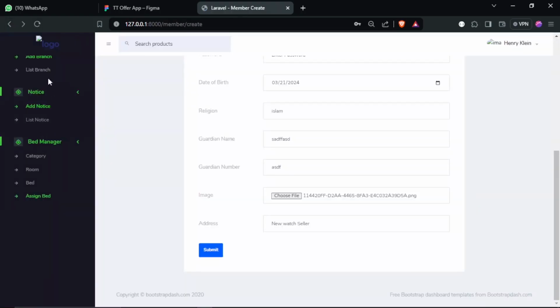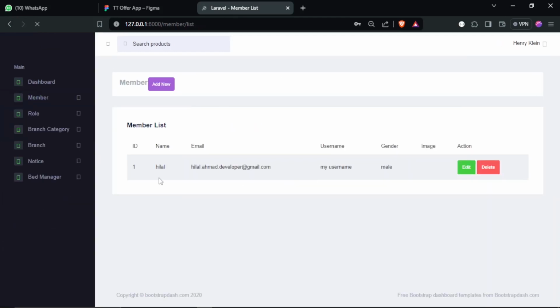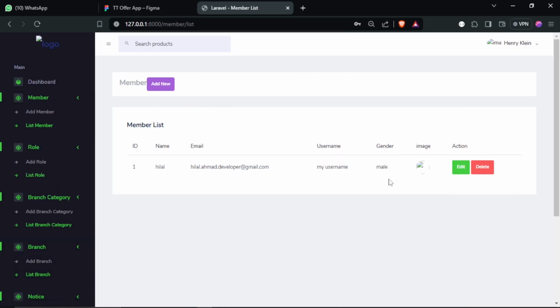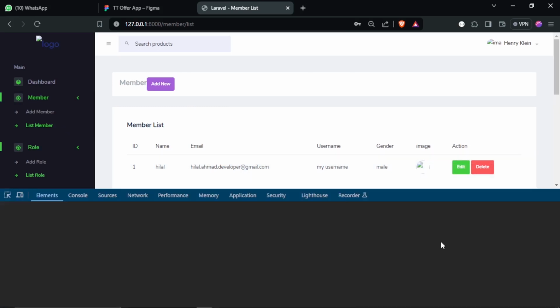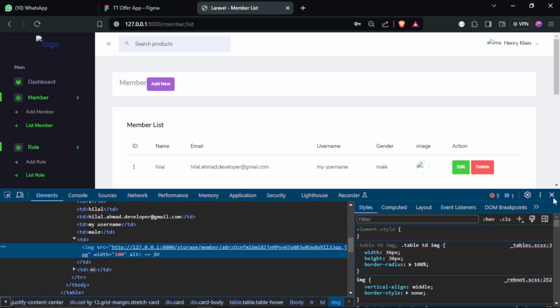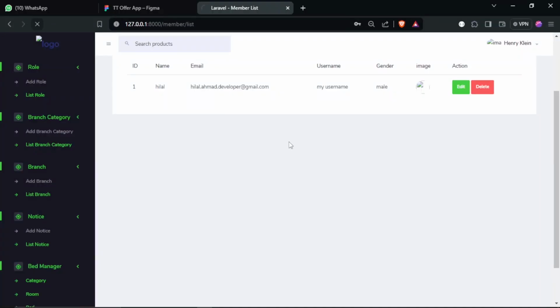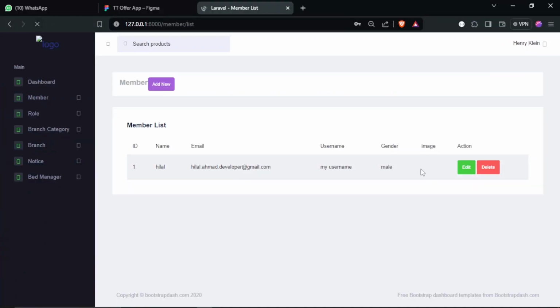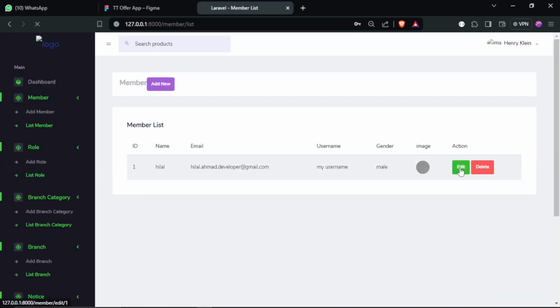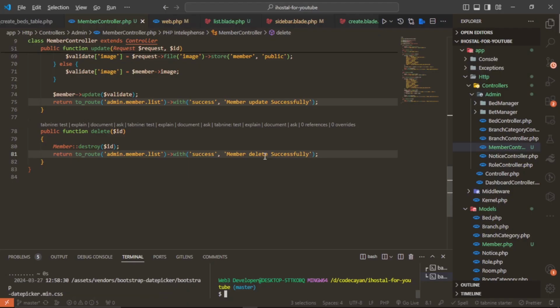Go back and click on the member list. See, these are here. The image is not appearing, so we will migrate this. Okay, the image is not uploaded, I think. We did not use the image upload, not sure. Storage link. I think now it will be shown. It's generating. Now generated successfully. Let's reload it. Now the image will appear in a second. See, now click on the edit and edit. It will throw the errors.